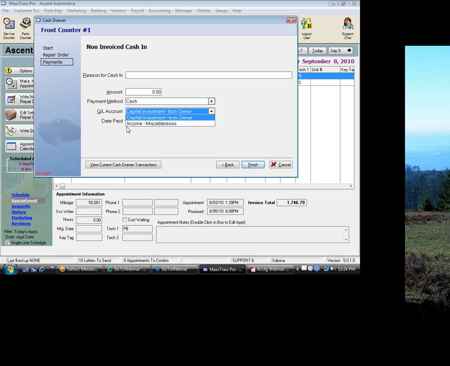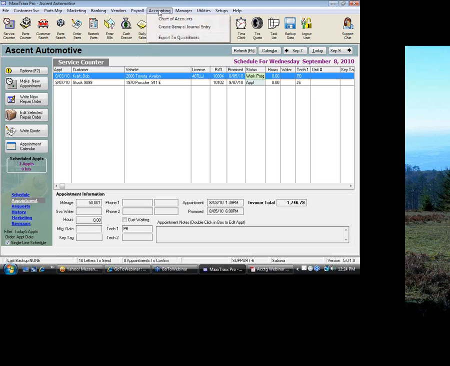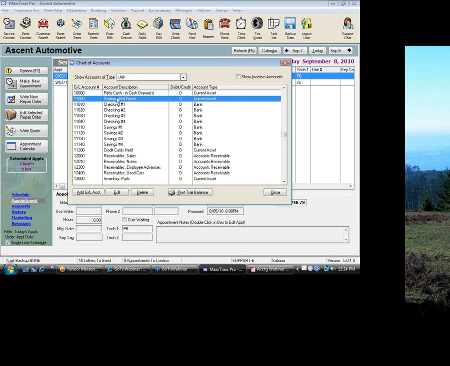You may even create your own custom income account. And again, income accounts are 40,000 accounts. So you would select it here and point it to the right account on the general ledger to post that transaction. So that's, like I said, I spent a lot of time on that one account, the undeposited funds account, but I think it's really the most important to understand because you physically use this a lot. You actually get your fingers into this a lot. Everything else is pretty much automated in the background.